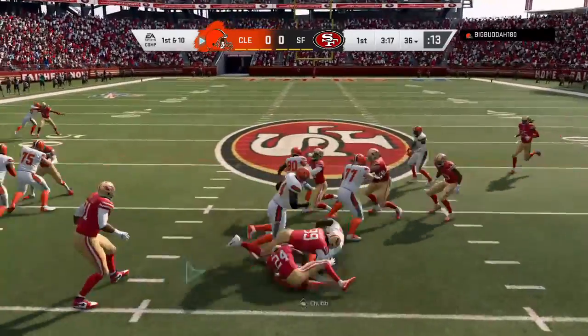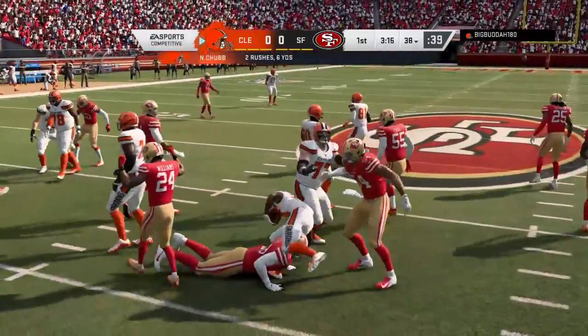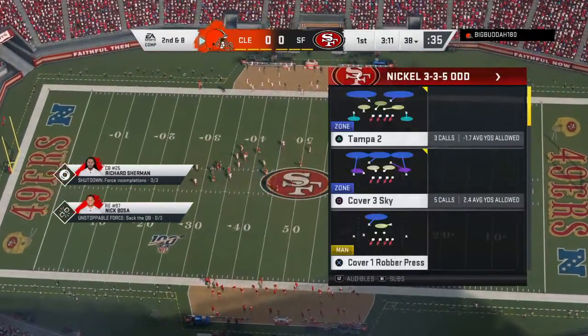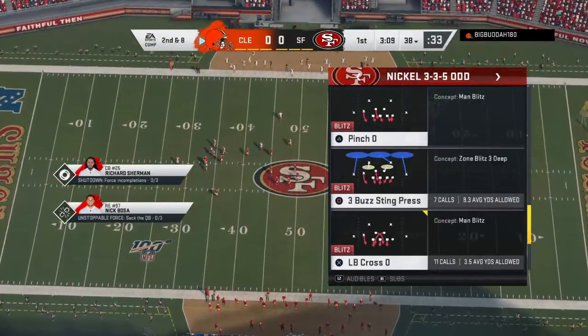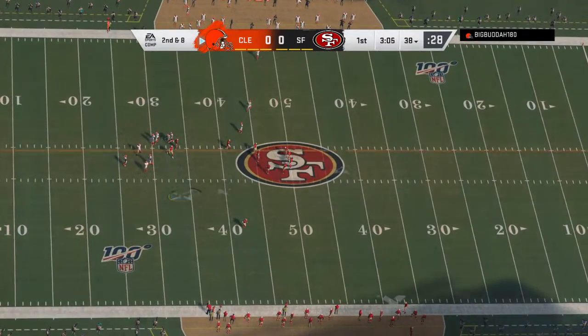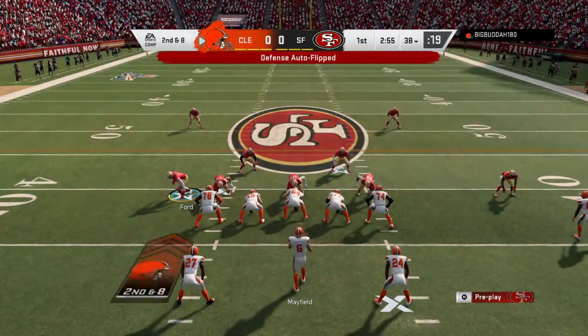A run for Nick Chubb, and the hole closes quickly there. He gets maybe a couple up to the 38. Well, he was looking for some running room, and there wasn't a whole lot of it there on that play. I think he was lucky to get a couple of yards out of it because those defenders were rallying to the football pretty quickly.